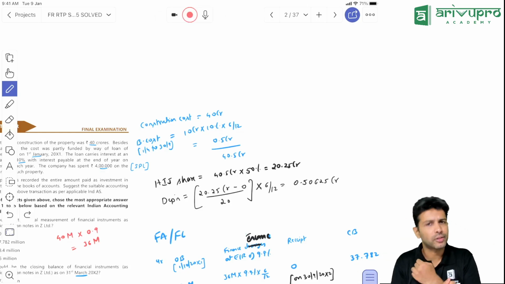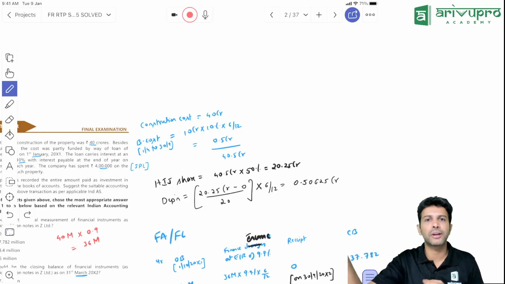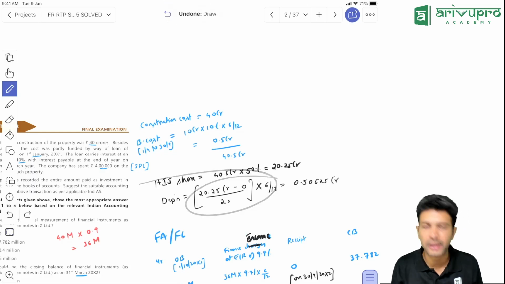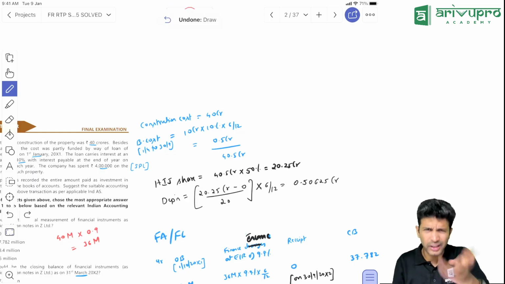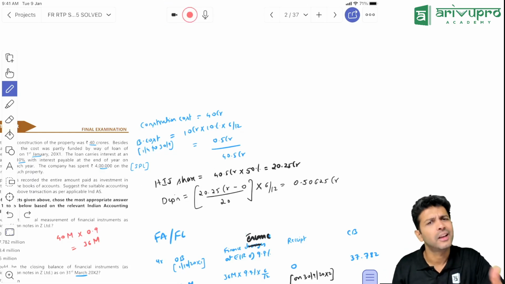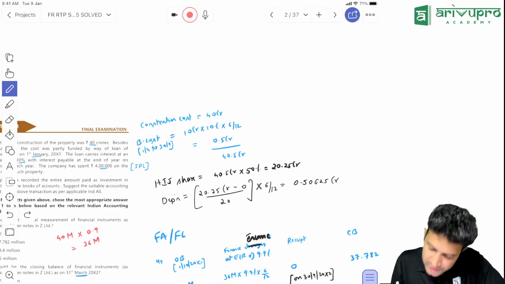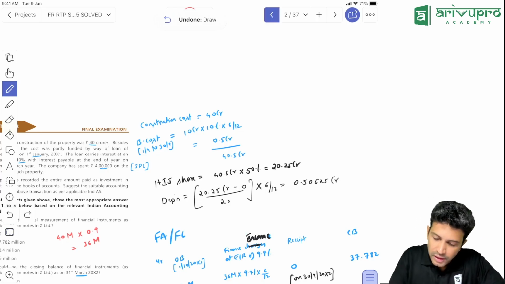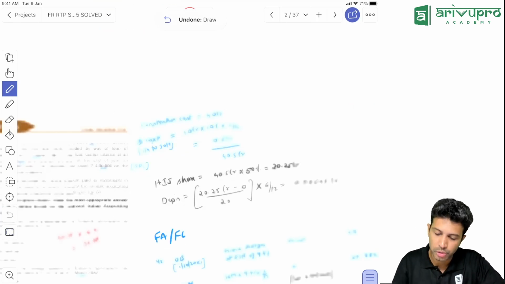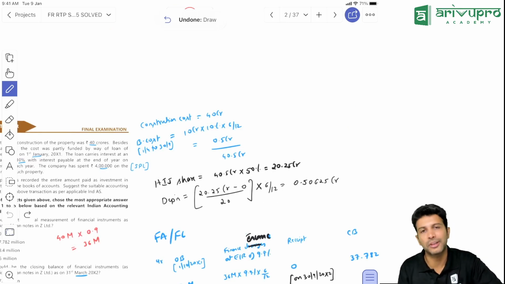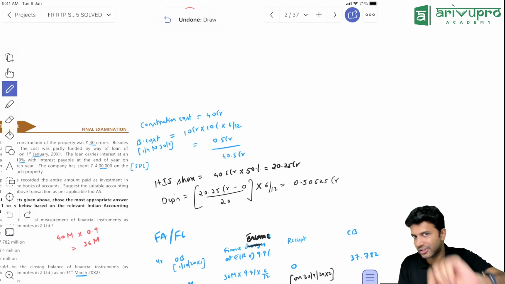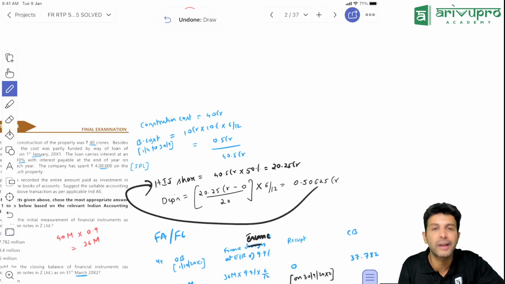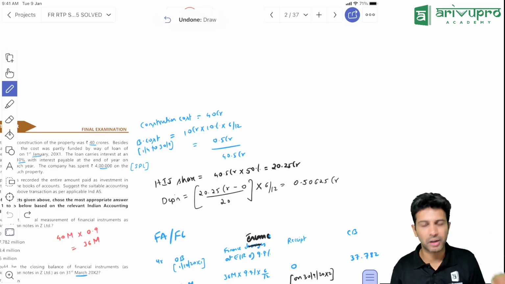Since the asset is ready from 30th September, from 1st October to 31st March, 6 months, you need to depreciate in the current year. Since they asked only for HIG's share, I've only calculated HIG's depreciation. HIG's share of PP is 20.25 crore. Residual value is not given. The life of this PP is given in the question to be 20 years, but in the current year only 6 months of depreciation. This is not the total depreciation of the asset. This is a depreciation only relating to the HIG because of the requirement of the question.